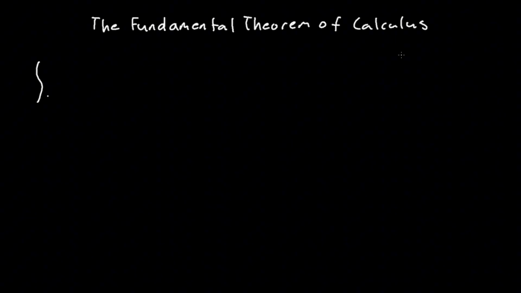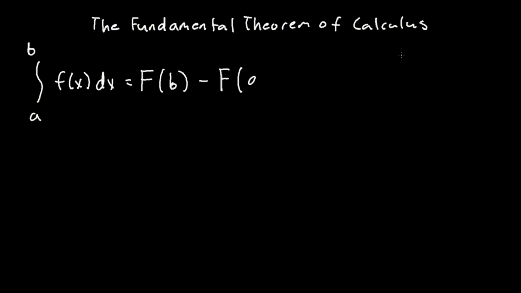So what does the fundamental theorem of calculus state? Well, it states that if you have an upper bound and a lower bound, you must solve the integral like so. You plug the upper bound into your antiderivative and subtract another antiderivative, but this time the input is the lower bound. So let's talk about what the antiderivative does.